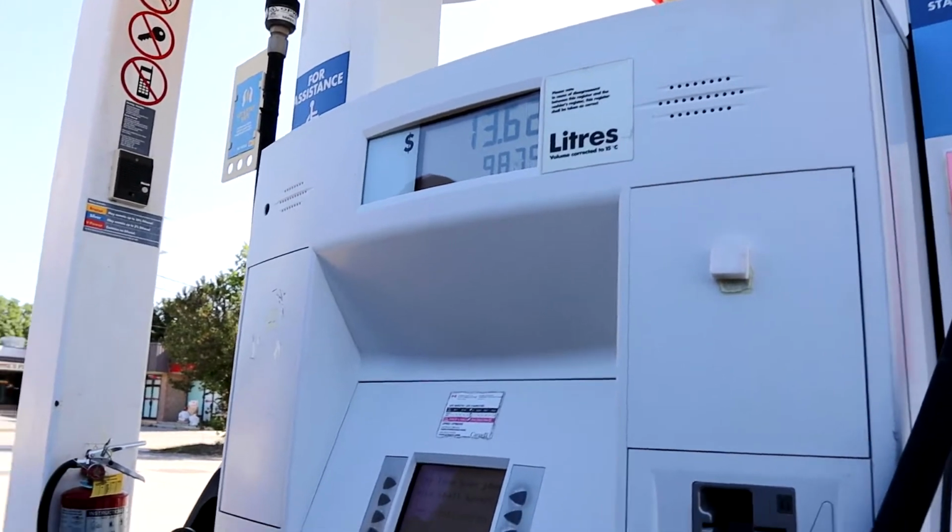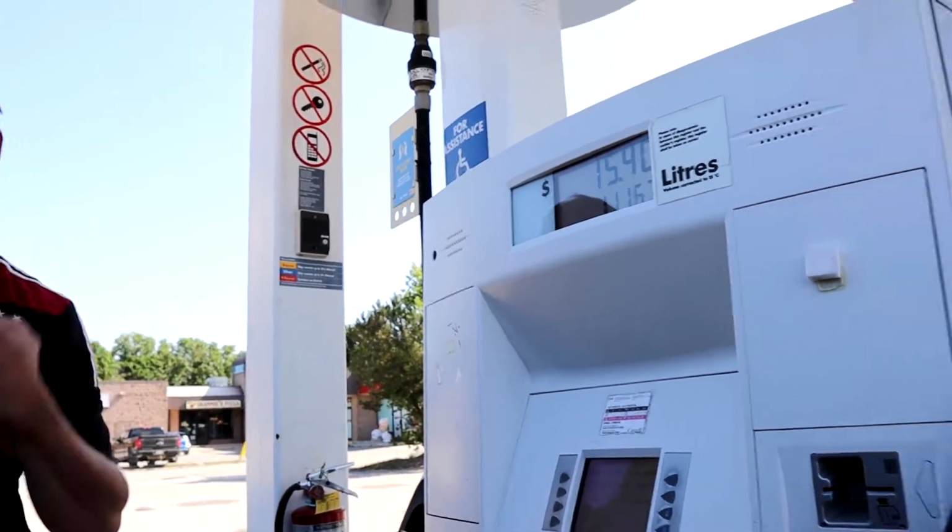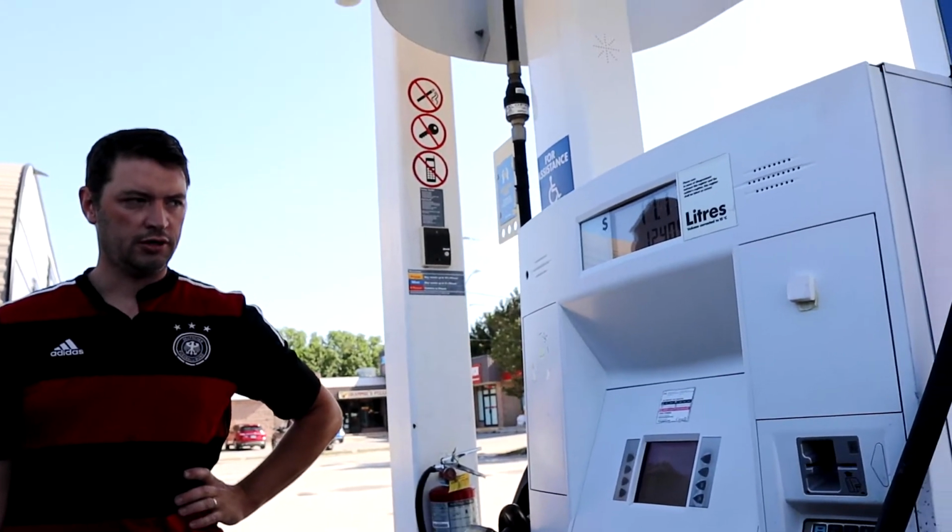So part of towing a big trailer is just navigating through different gas stations and thinking about where you're driving. When you're in a small vehicle, you don't really need to figure out where you're going to turn. When you're in a big trailer, you need to figure out your exit strategy and that kind of thing. So that's just another thing to think about when you are doing trailer rentals. And we're on the road again.